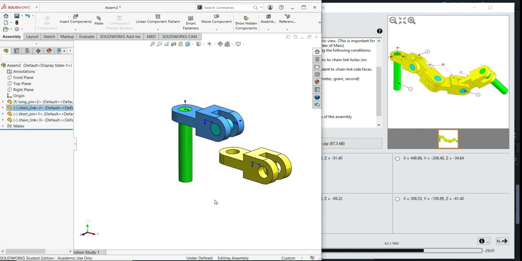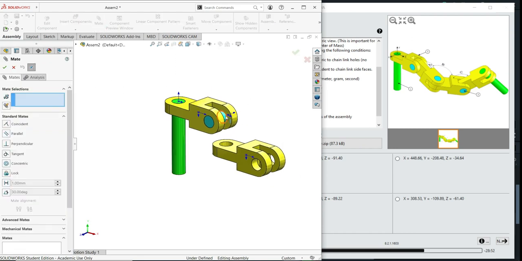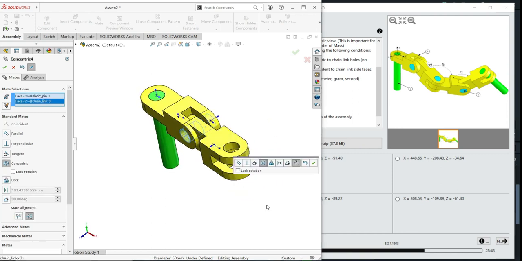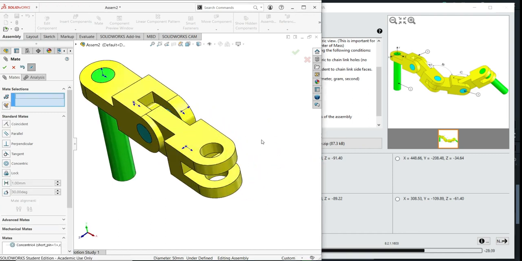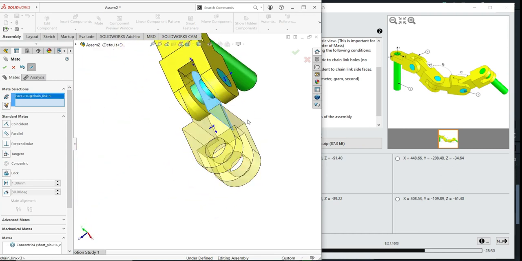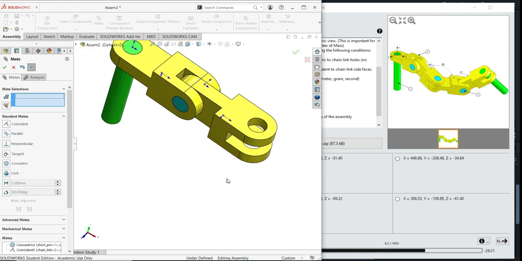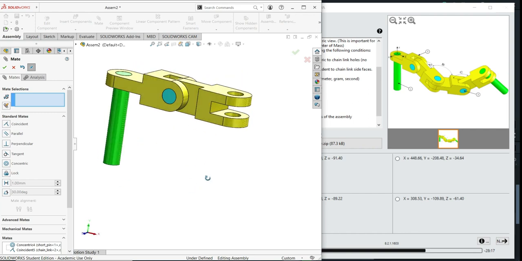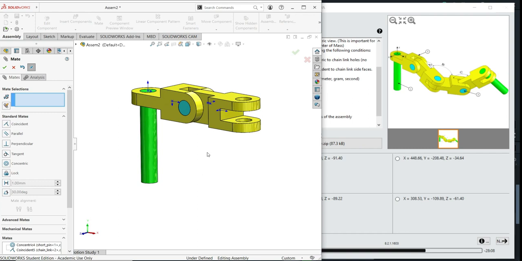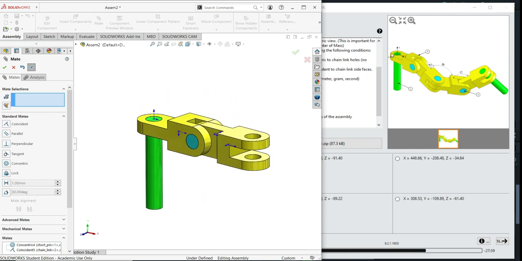So we need to copy and make this one here concentric as well. Click this part, make concentric, click OK, and coincident this face and that face. Good. And we need to make one angle as well, angle A, from these two faces.